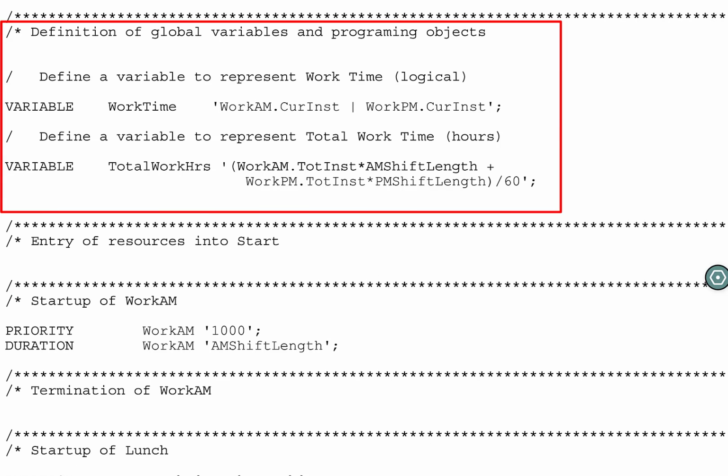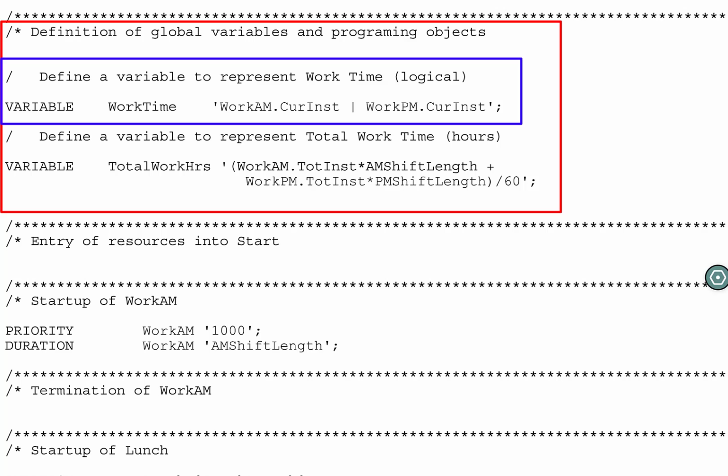Then comes the definition of global variables that are useful for accomplishing other tasks. The first variable is called work time, and it represents a logical value that indicates whether it is now working time or not.